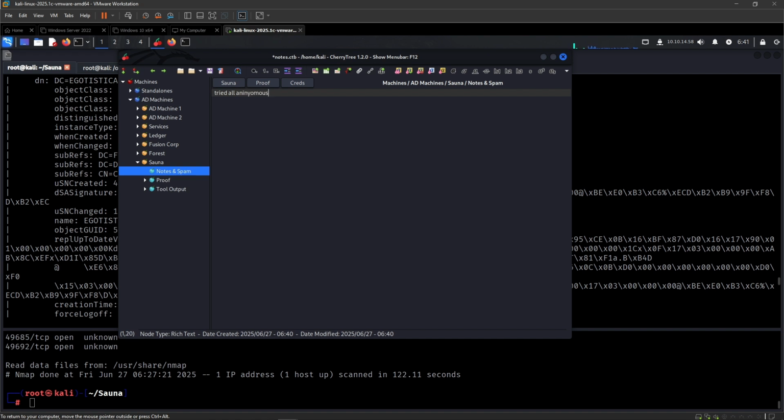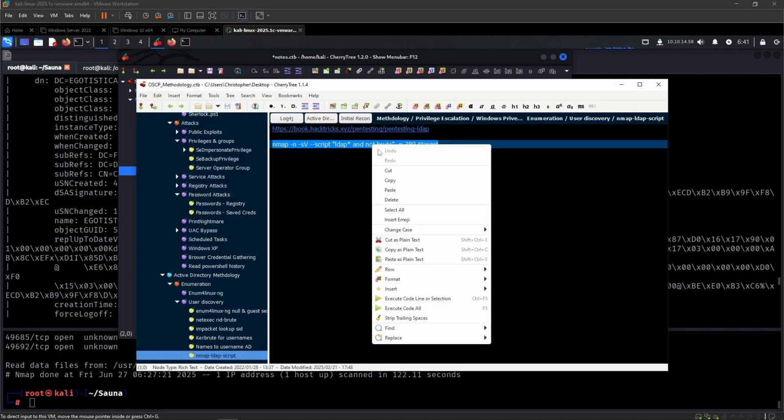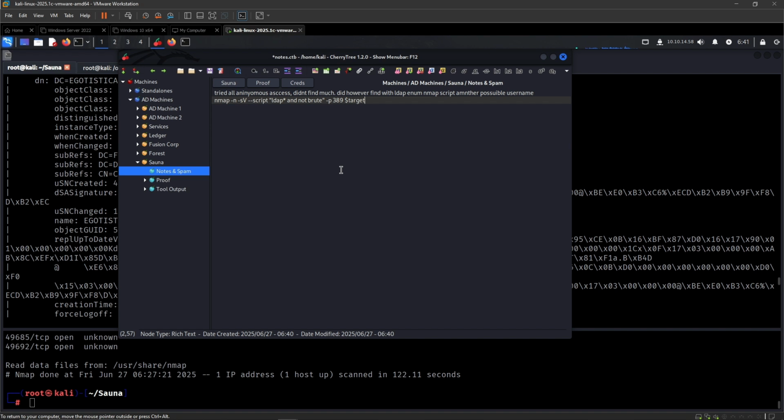So, tried all anonymous access. Didn't find much. Did, however, find with LDAP enum and nmap script another possible username. And then let me just, it doesn't hurt to copy paste the command. And then we found Hugo Smith.